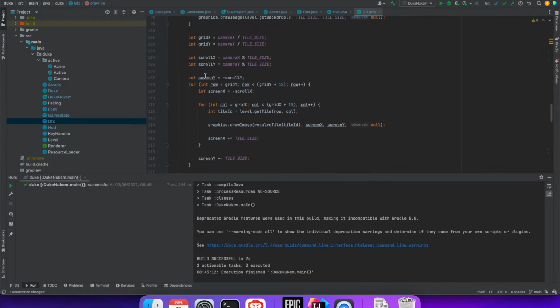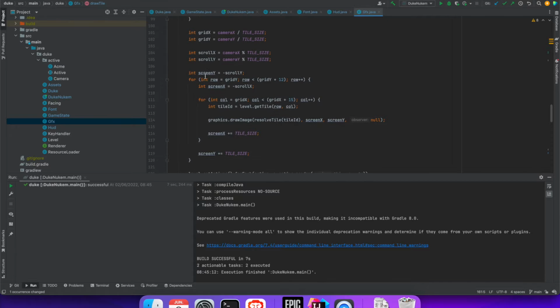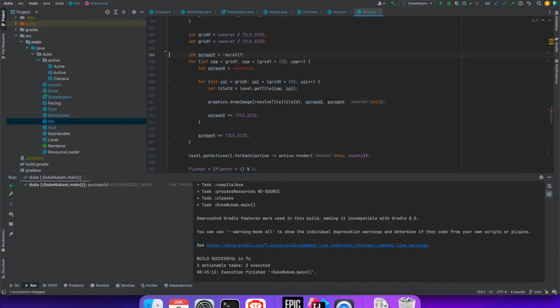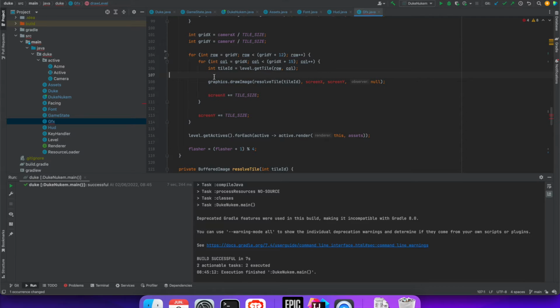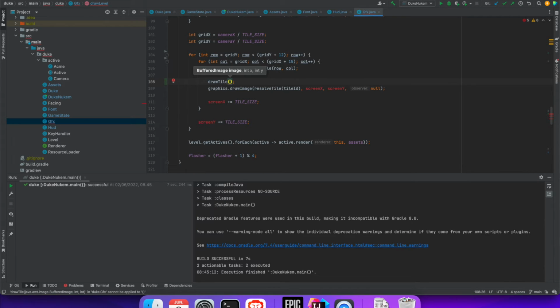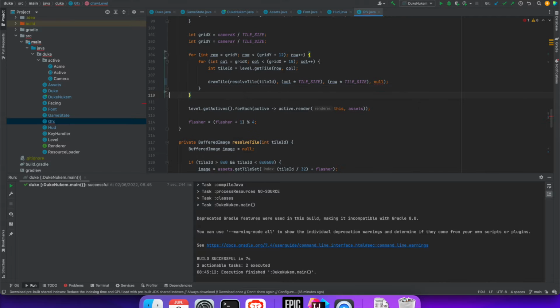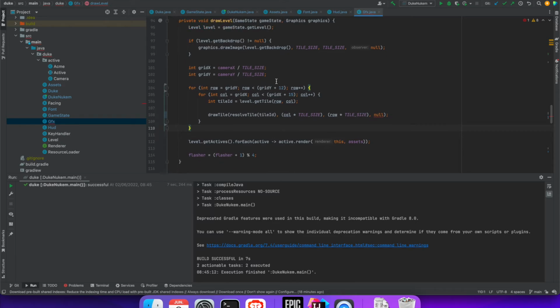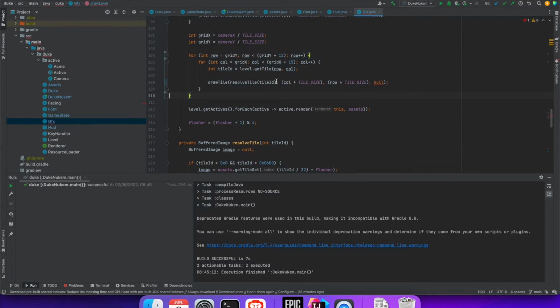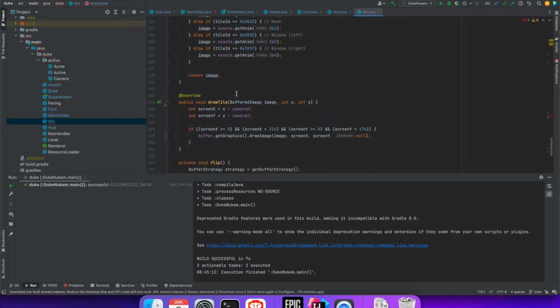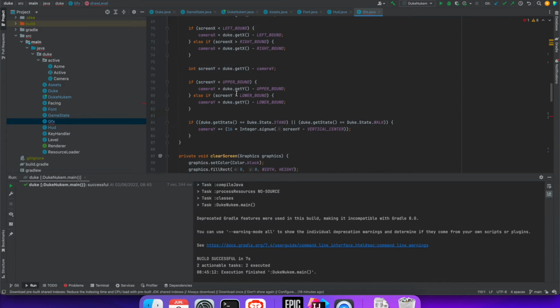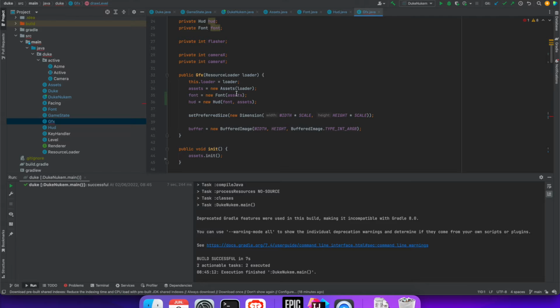And then here in the draw level, we don't need the scroll and screen variables anymore, because our draw tile method is now able to draw tiles relative to the camera. That means we do not have to do all that stuff. We can just draw the tiles on their world coordinates, and then the draw tile method will do the translation for us. So I think that cleans up very nicely. We'll keep the render code in here for just a bit longer though. Okay, I think that cleans up this class rather nicely.